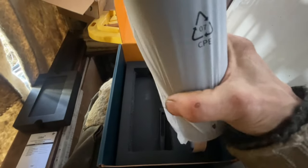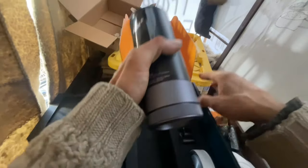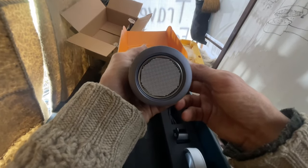So if you've seen these before, these portable espresso machines are usually all plastic. Even the bottom is just one plastic spout instead of a stereotypical espresso bottom, with all the hundreds of holes and it coming out all cool. Oh, so this is the first one that comes out all cool.